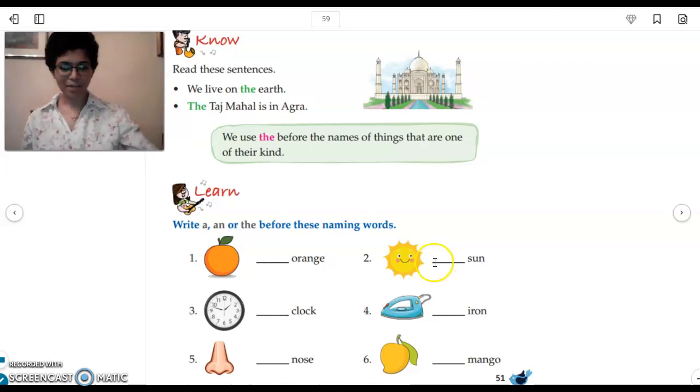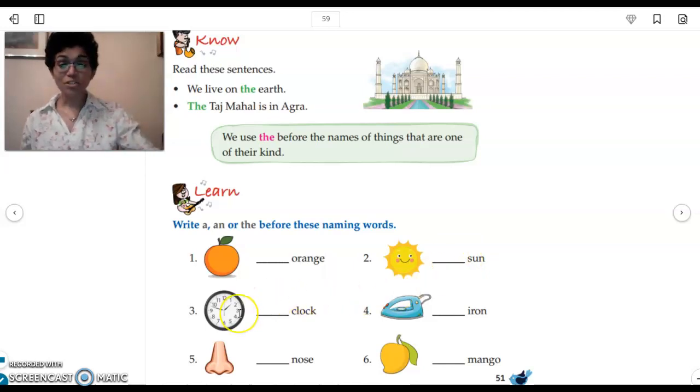So here I already said the sun. Here instead what it will be? You see here it starts with O. Orange starts with O, meaning it is a vowel. With a vowel, we always put an, or also when an H is silent, we always put an orange. Instead, here we put the sun because it is a specific name.